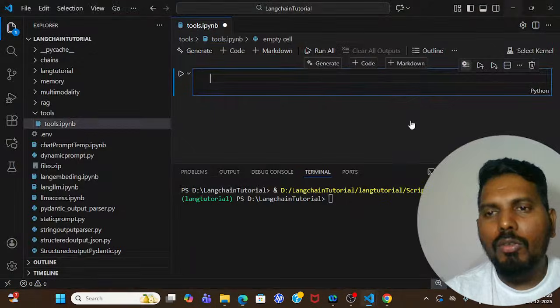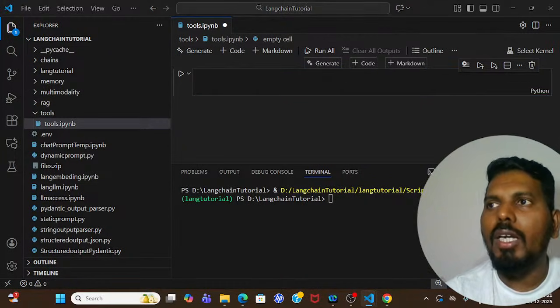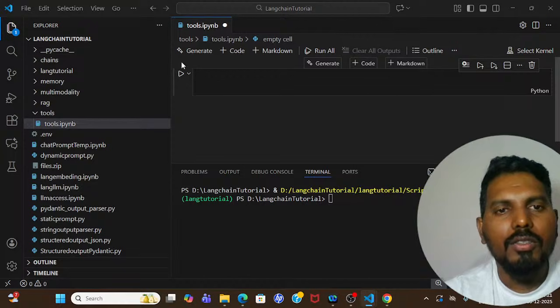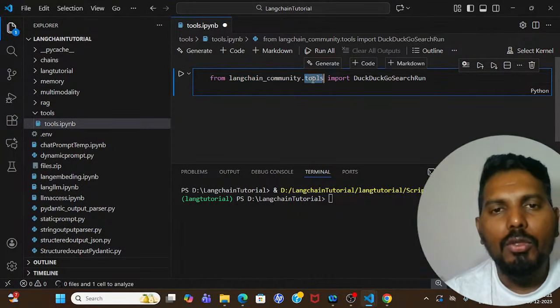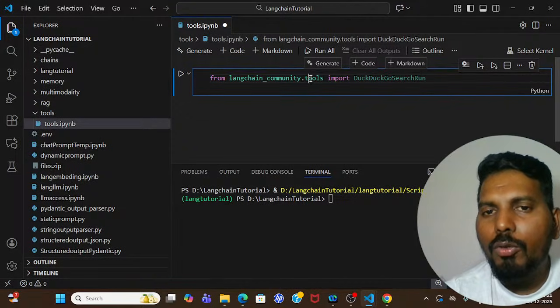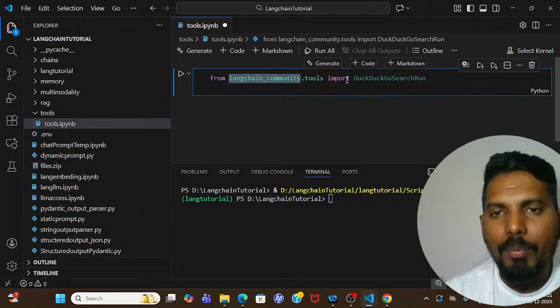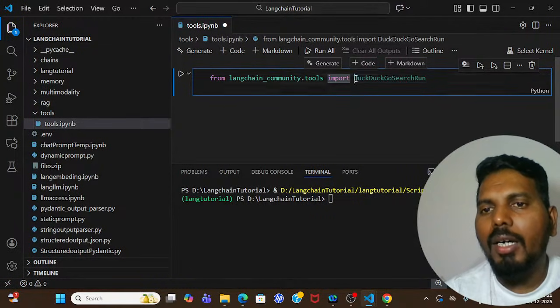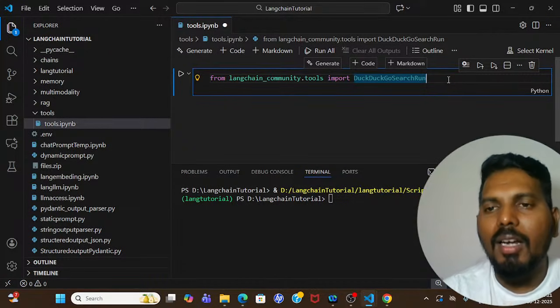All right. So first, let me define a tool. First of all, I need one import, which is from langchain_community.tools. The tools exist inside the langchain_community package. From there, I have imported DuckDuckGoSearchRun. DuckDuckGoSearchRun is a class name.